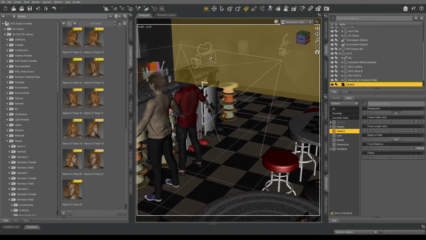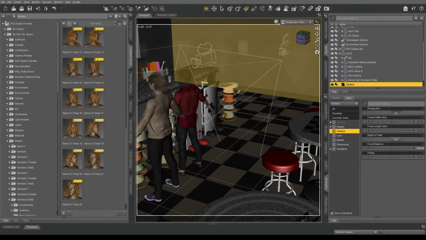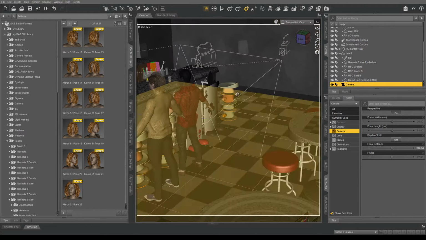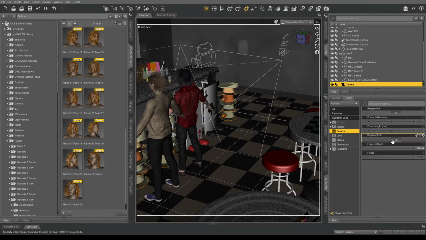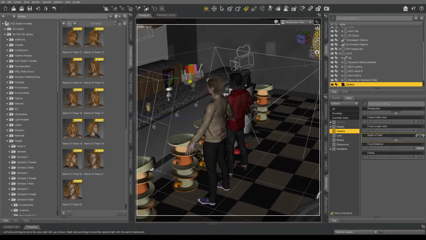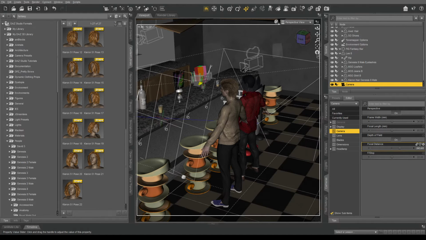Now, as you can see, that background plane is going to cut off about there. And this is where the whole scene will kind of start to blur a bit, beyond that. I'm also going to go ahead and click in depth of field. And if we skim back here, starts here. Focal distance, I need to actually increase that pretty substantially.